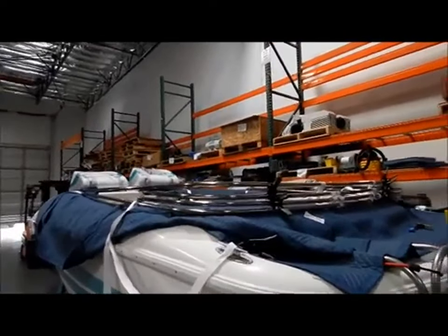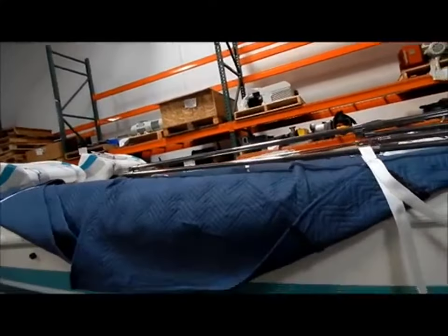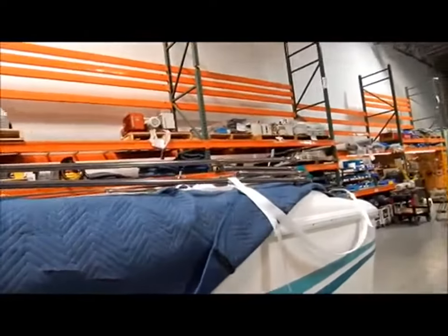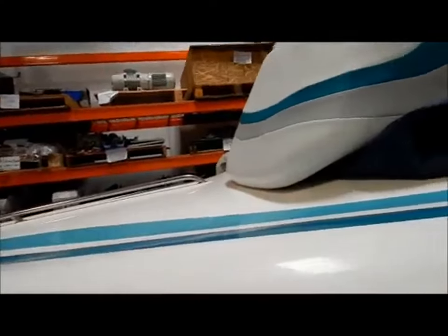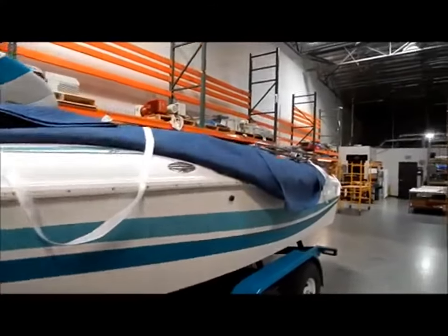All right, we have it on the boat. It was a simple process. Thoroughly cover the boat with furniture pads so as not to scratch it. For an older Baja, this is a nice looking boat. It doesn't have a bunch of scratches and stuff on it, so I am not the one that's going to do it. There's some scratches on the bottom, but like I said, it's an older boat.